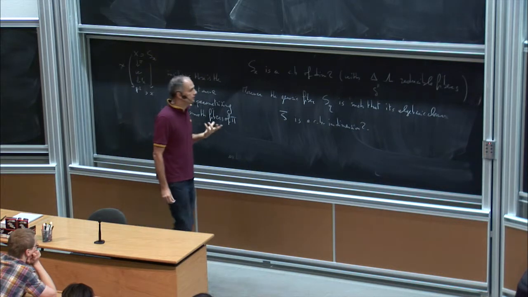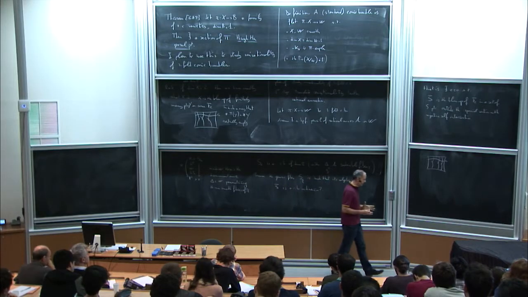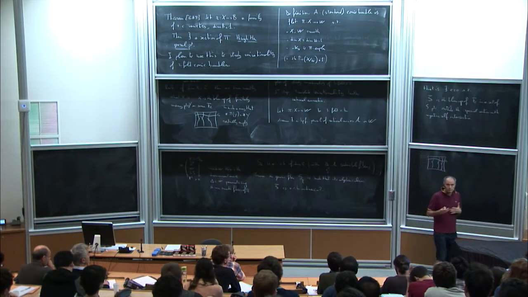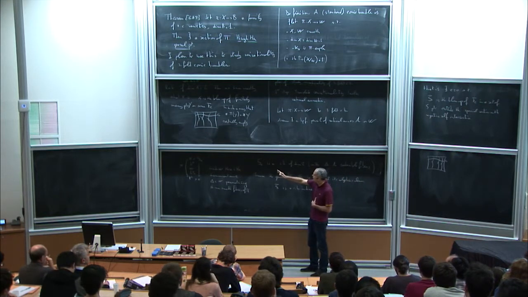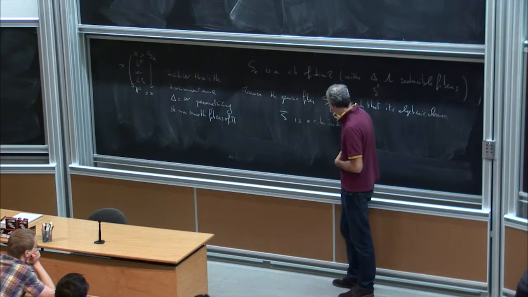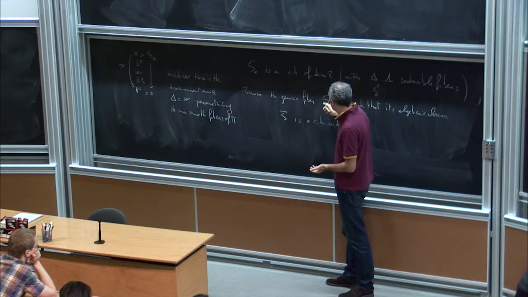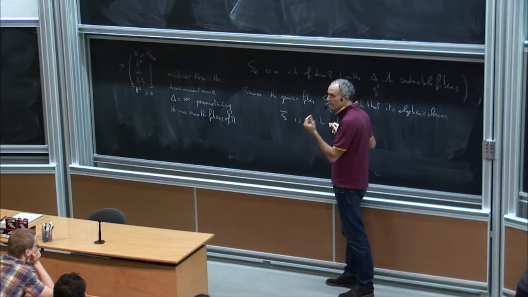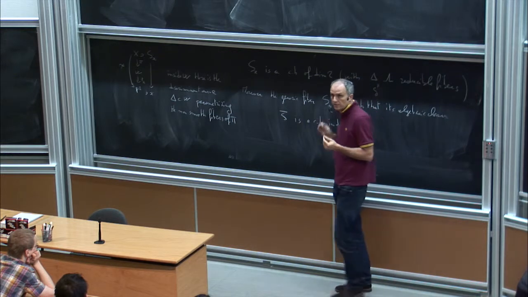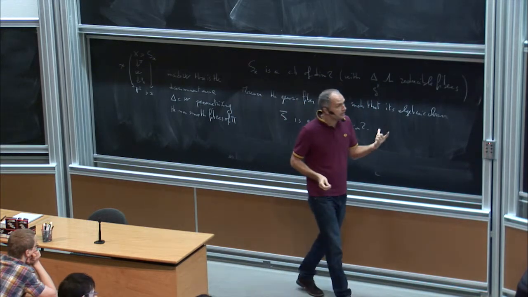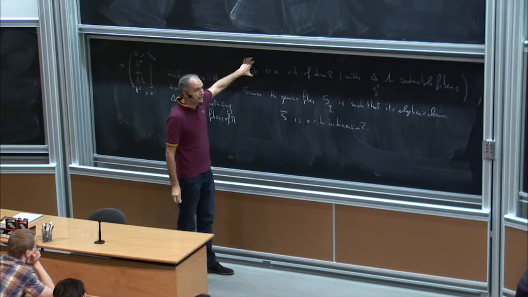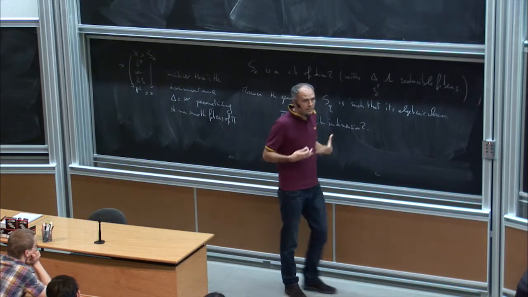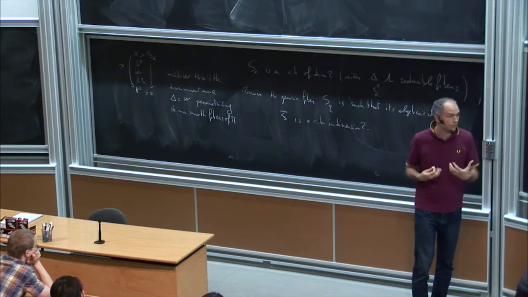So my point of view is that since I'm not that good in a non-algebraically closed field, I prefer to pay a different price. Okay, so here you see you want to study the unirationality of a threefold, and you pay the price to lower the dimension, you pass to a surface, but you pay the price that your surface is not on an algebraically closed field. This is the price I don't want to pay. The price I want to pay is that instead of looking at a surface Sx, I want to look at its Hilbert scheme of rational curves. Okay, that's the price I want to pay.